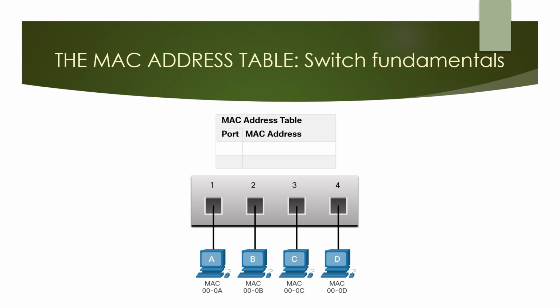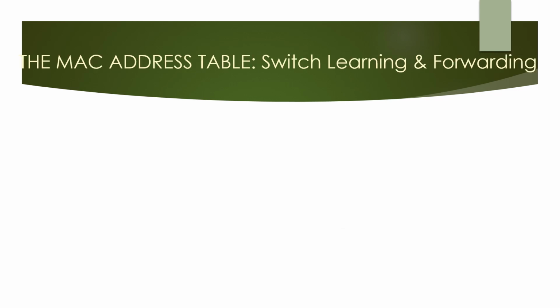When you study networking, you may see that the MAC address table is sometimes referred to as a content addressable memory, or CAM, table. It is the same, but we will continue using the term MAC table. The switch dynamically builds the MAC address table by examining the source MAC address of the frame received on a port. The switch forwards frames by searching for a match between the destination MAC address in the frame and an entry in the MAC address table.